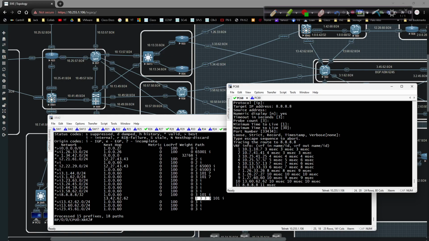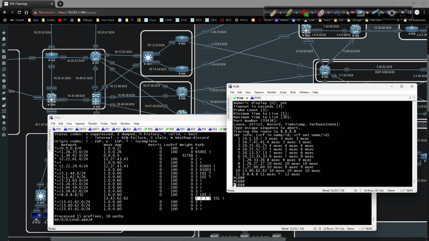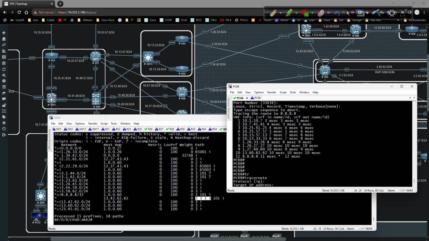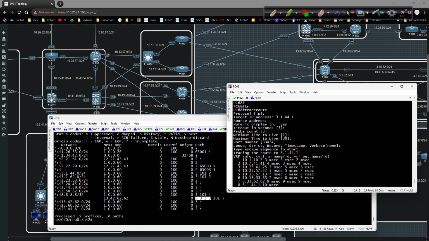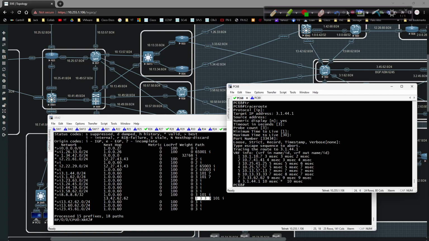All we did is, but if I wanted to go trace route 3.1.44.1, that should go out locally to 33. It should hit router 62, which it does, at hop 7 right here. And then it goes directly to internet server 1.